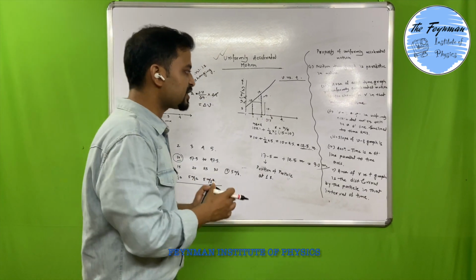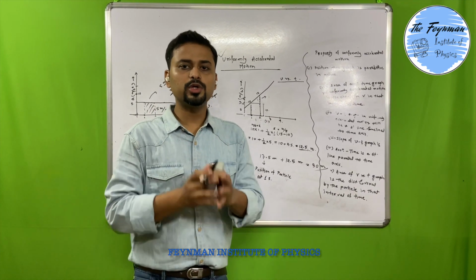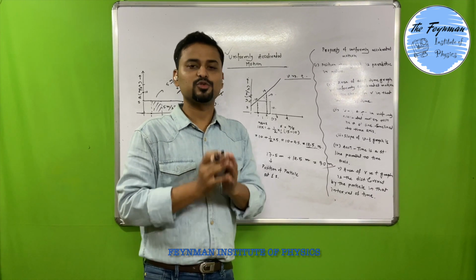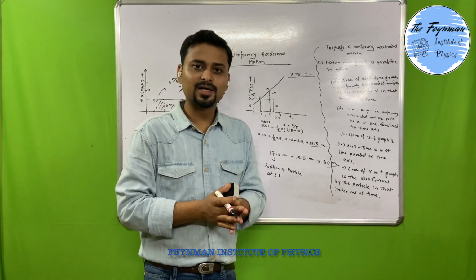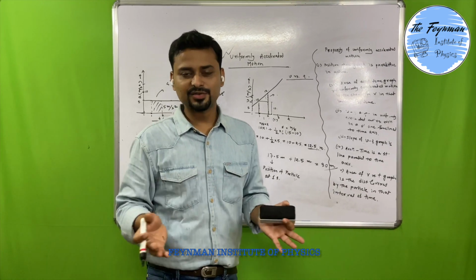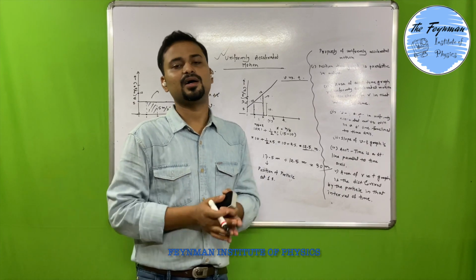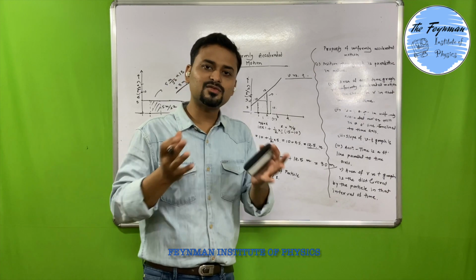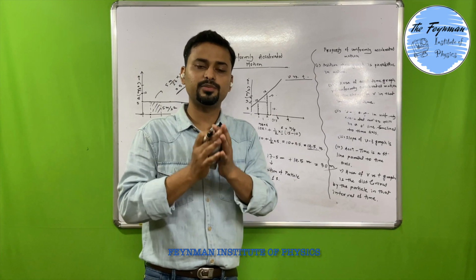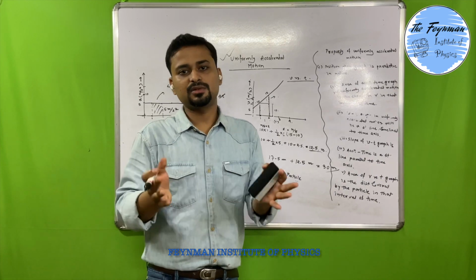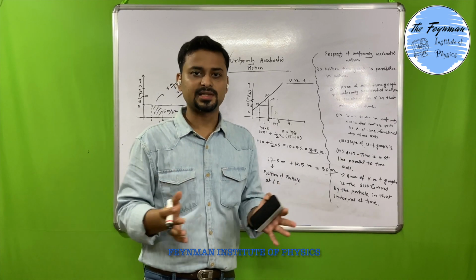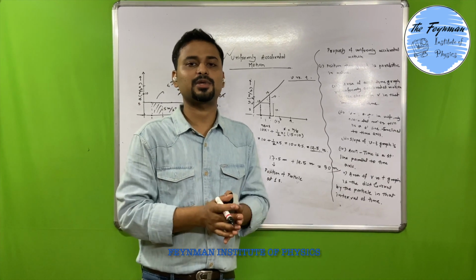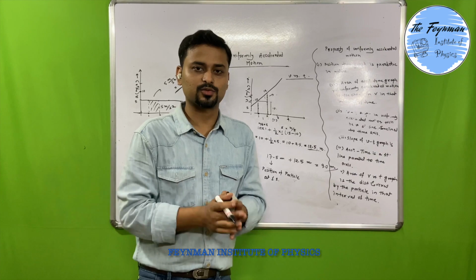So we have seen these graphs. In our next episode we will look at different cases of the velocity time graph, position time graph and acceleration time graph. Like we will find a retardation time graph, an increasing velocity time graph, a decreasing velocity time graph, and those concepts are very useful. They will be needed for exams like JEE and NEET, because you will find several different cases of velocity time graph and position time graph in that kind of exam.